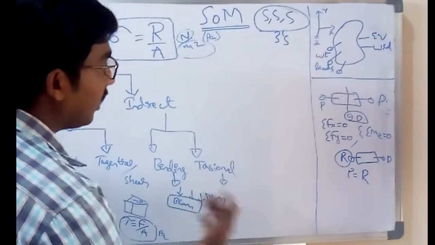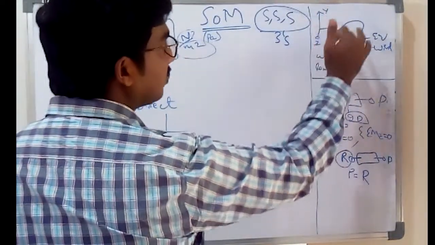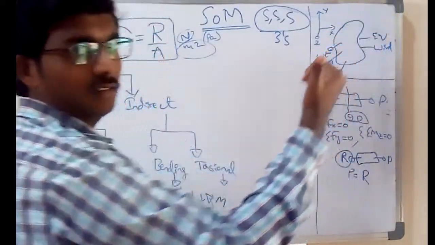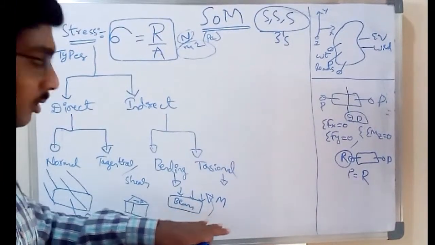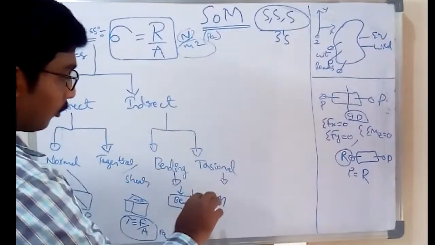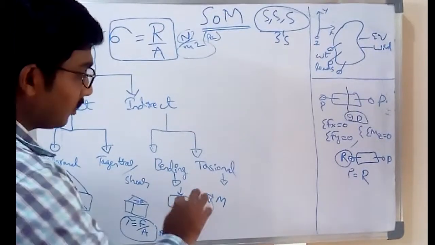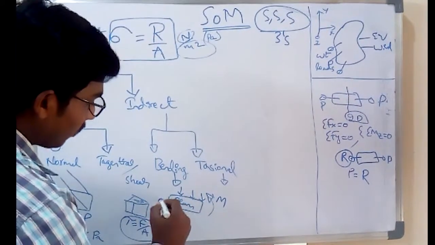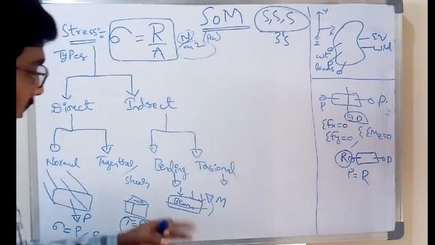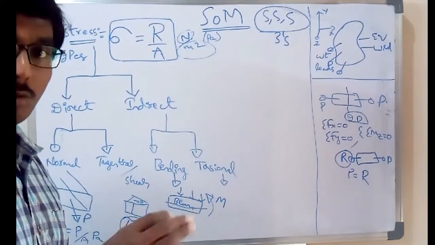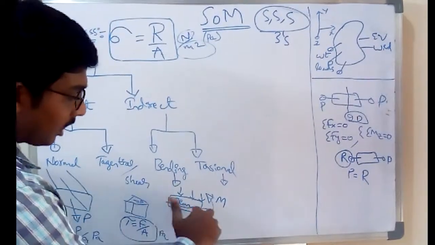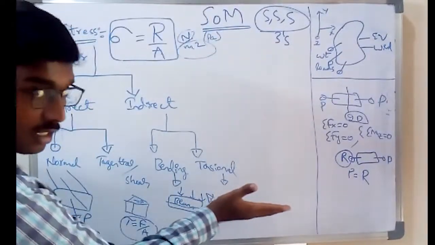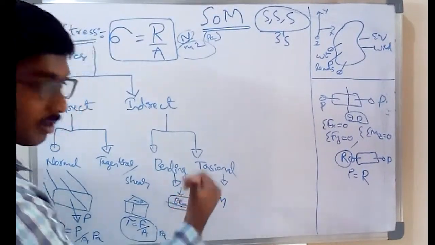By bending, you see this vectorial axis diagram. The beam is bending like this, so the vectorial notation will be in the z axis. In a beam, the vectorial direction of forces and moments will be in the z direction, that is perpendicular to the axis of the member. I am repeating, in a beam, the vectorial notation of forces and moments will be perpendicular to the axis of the beam. This is not the longitudinal axis. You can see this is in the x plane, say. Due to this moment, we are getting a vectorial direction of Mz.